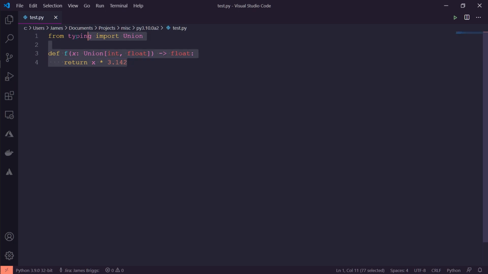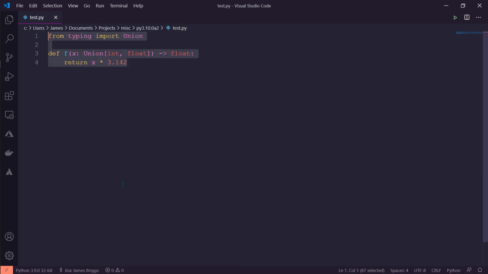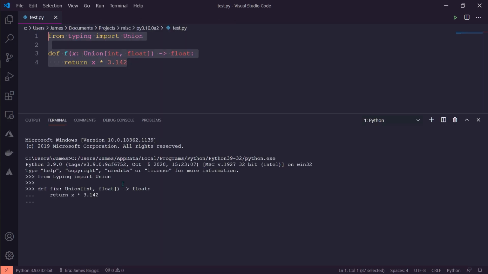Now let's run it and see what happens. We can pass 4, which is an integer, and then we'll pass a float as well. This makes sense. It works as we would expect.